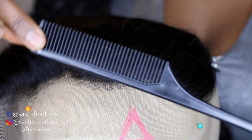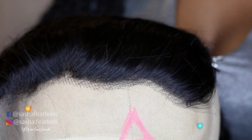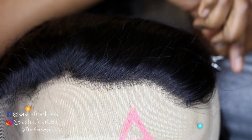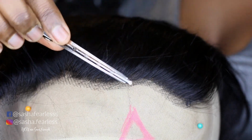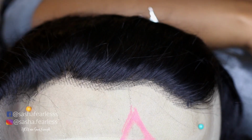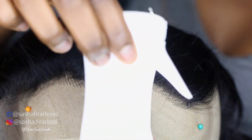For this tutorial, you're gonna need a comb, tweezers, clips to clip the hair out of the way, and a spray bottle with water.